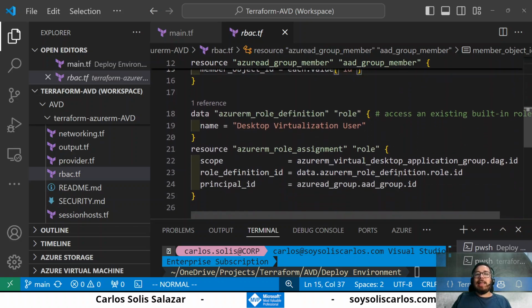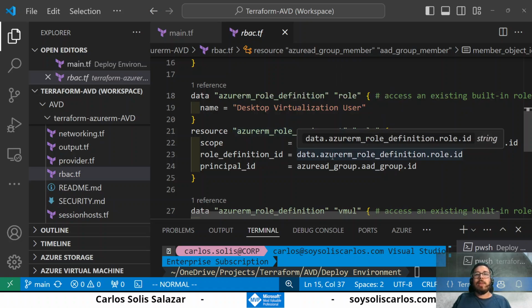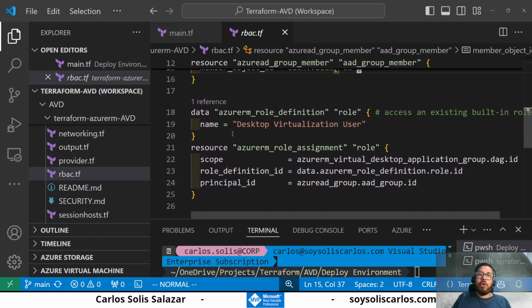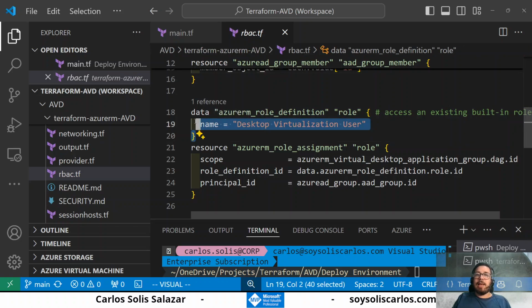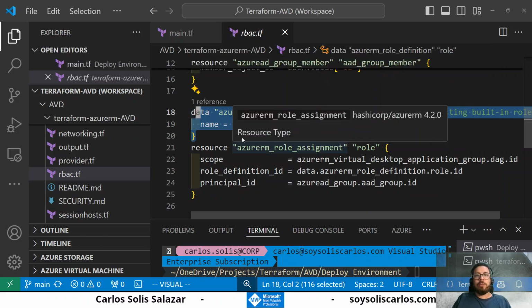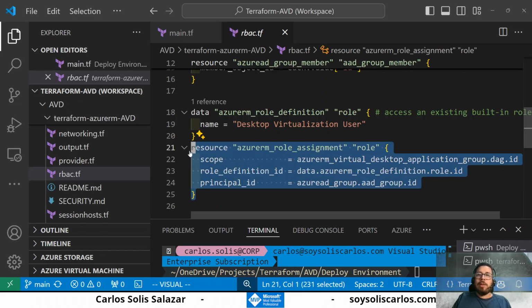So at the level of Azure Virtual Desktop, the end user only needs two roles: Desktop Virtualization User and Virtual Machine User Login. So here I extract the data from that role that exists in Azure, and then I assign the role to, sorry, not the user, the security group that I created.